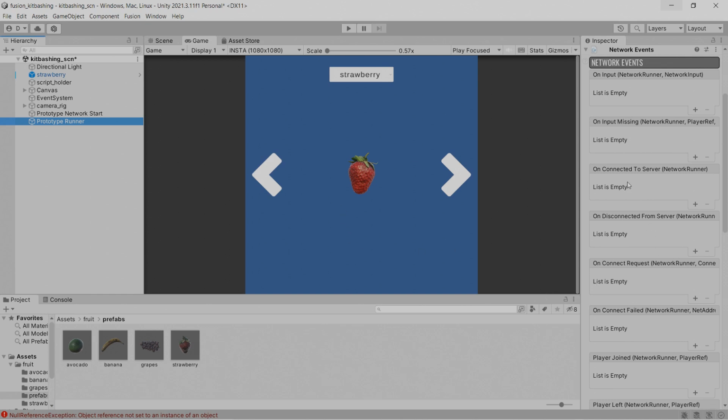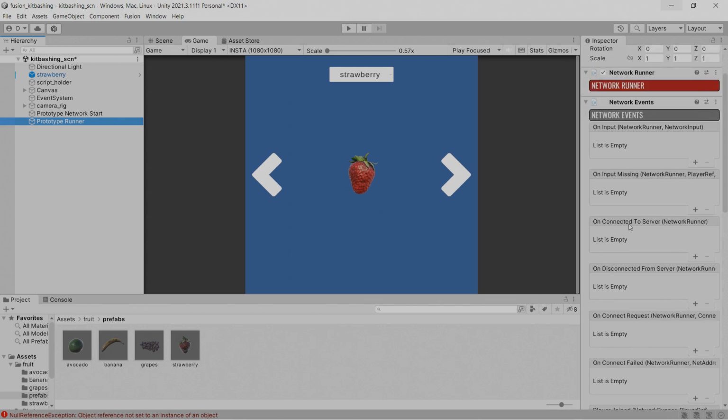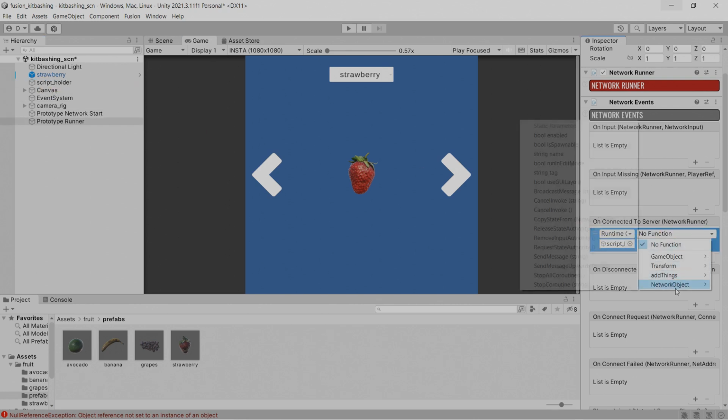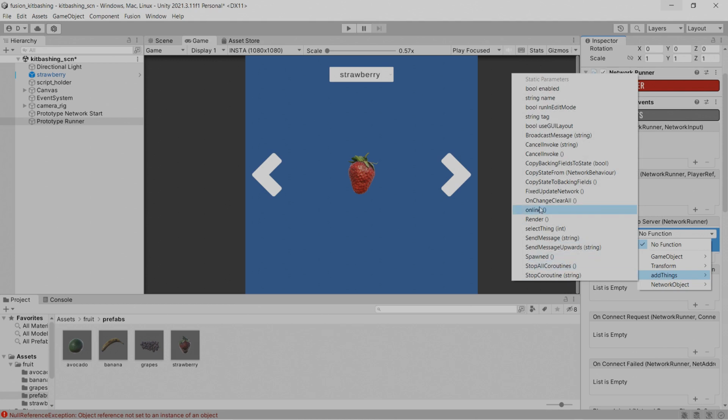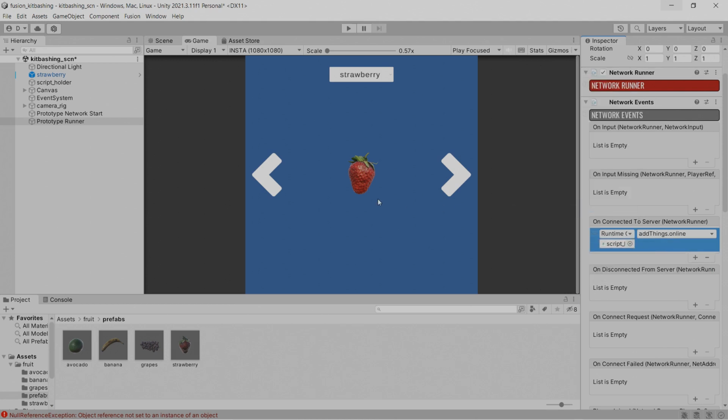So basically what we want to do is we want to make sure that we are indeed online. So how about unconnected to server? So I'm just gonna make this interact with my add things script and trigger the online toggle. So there we go, and with this we are safe. Good.